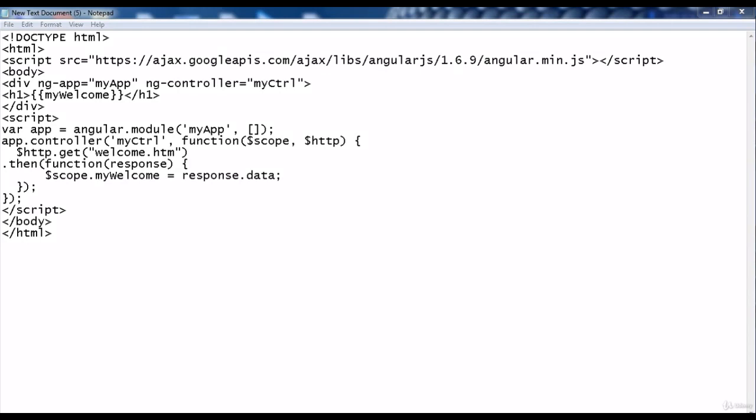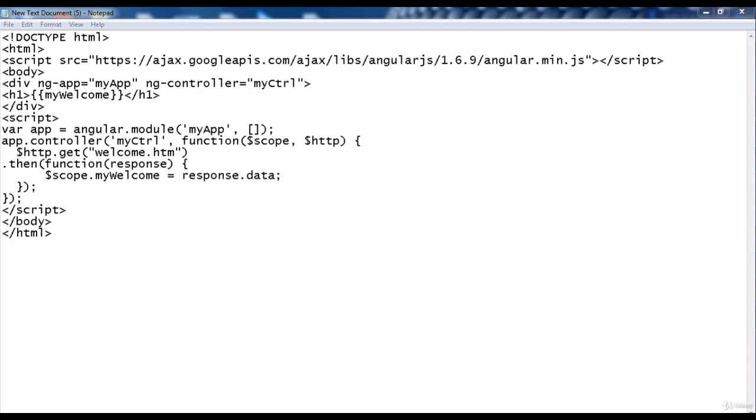Then $scope.myWelcome equals response.data. There are lots of methods that can be used to call the $http service. There are also shortcut methods to call the $http service.